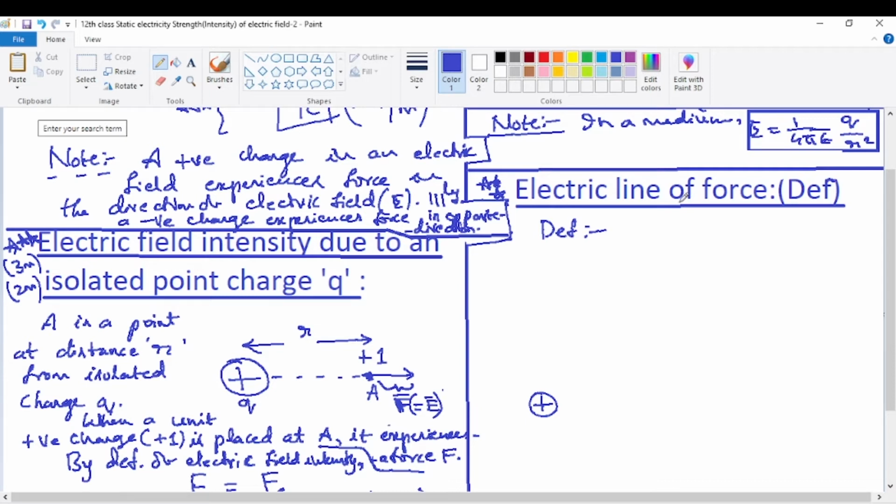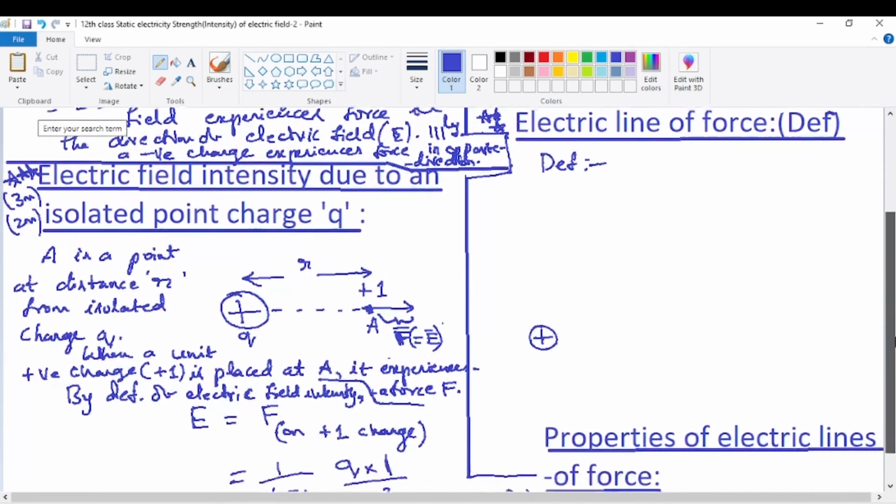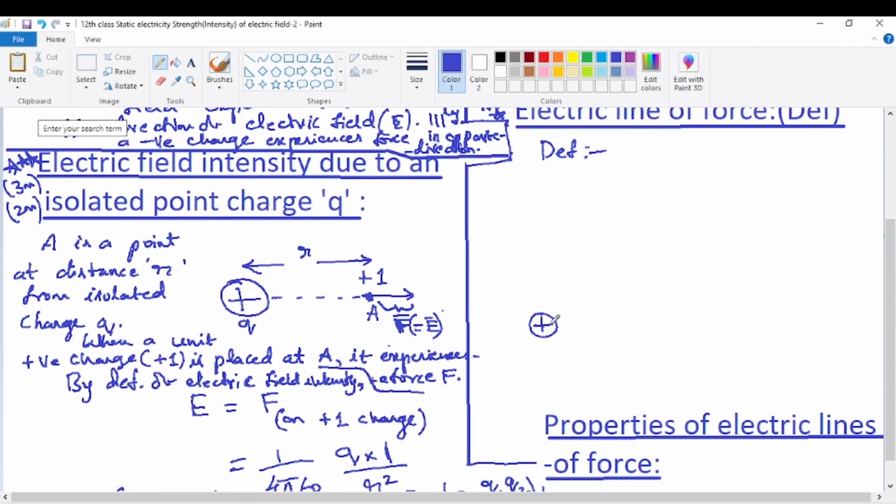Not just the magnitude, even the direction of the electric field can be known with the help of the electric lines of force. Not only this, electric lines of force have even more uses. So powerful are they. Very powerful laws in electricity are actually given in terms of these electric lines of force. They are so powerful that many complicated problems they can just solve in one step. All such laws are given with the help of these electric lines of force. They are actually imaginary lines. They don't really exist. But still, they are very helpful in understanding many things in electricity, both static electricity and also different branches of electricity.